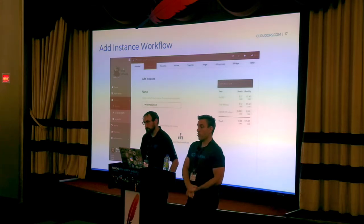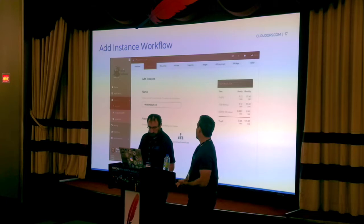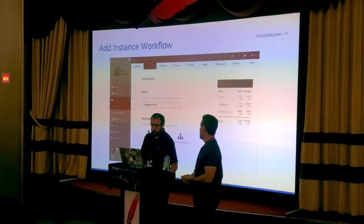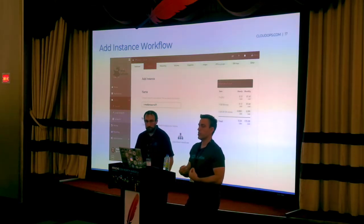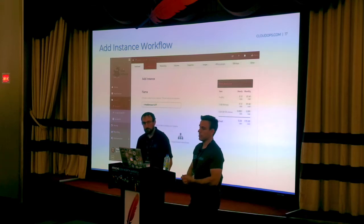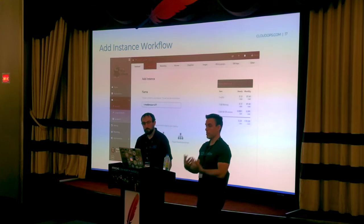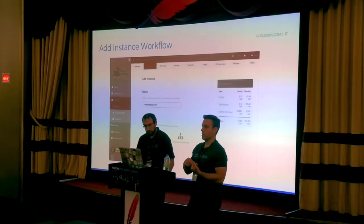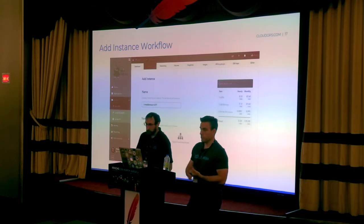So we talked about operations on entities. I'm going to show you an example of that. It's probably one of the most complex workflows, so adding an instance in Cloudstack. It's complex because we allow you to perform additional operations that you can't usually do on a Cloudstack instance creation. We use this opportunity to not only create the instance itself, but also to allocate related resources. Like you can easily acquire an additional public IP in this operation and open up some specific ports.